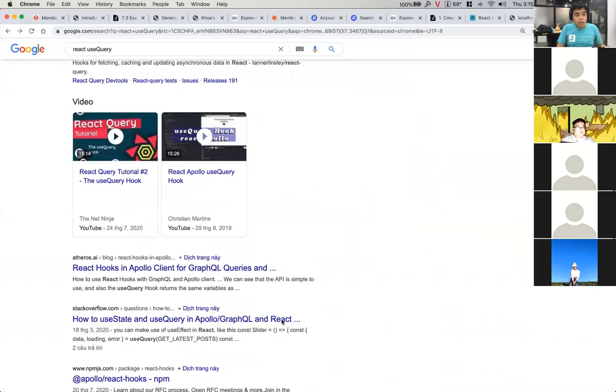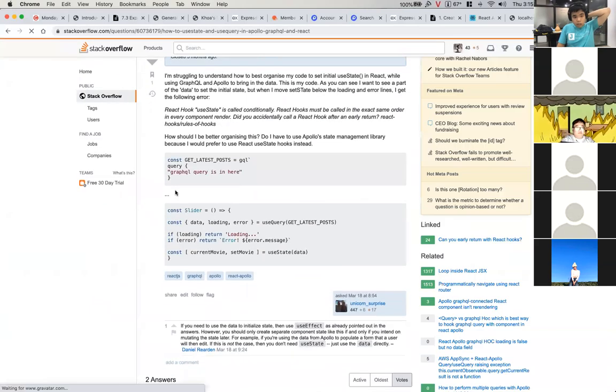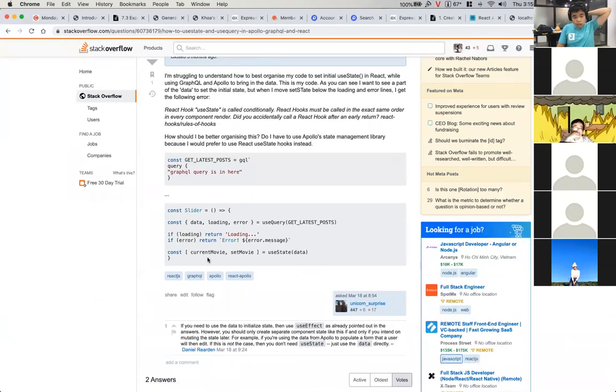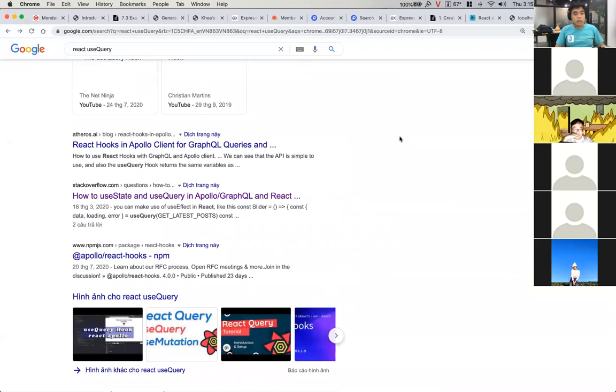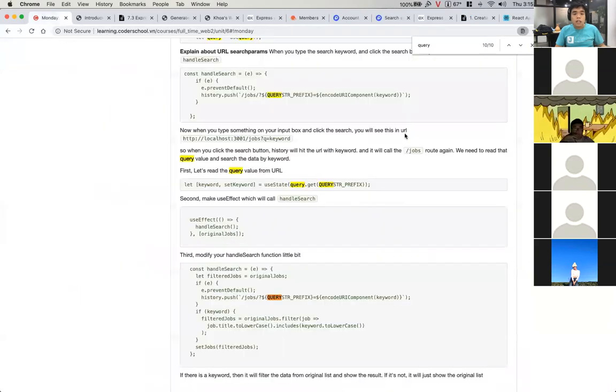For example, oh no, this one is GraphQL. It's not the query inside the URL. So basically, you may need to use this way to get the query out of the URL string.